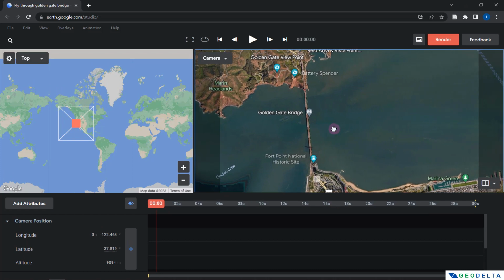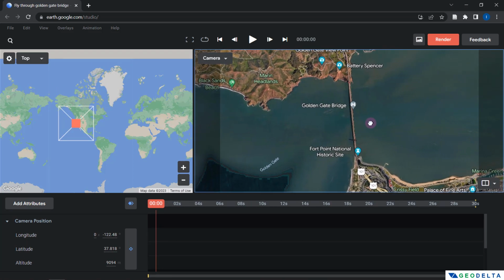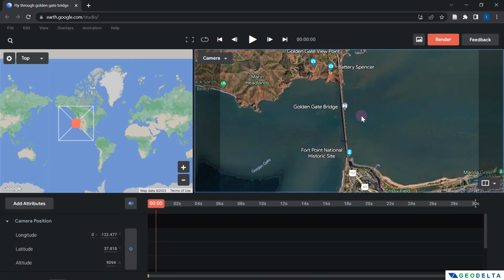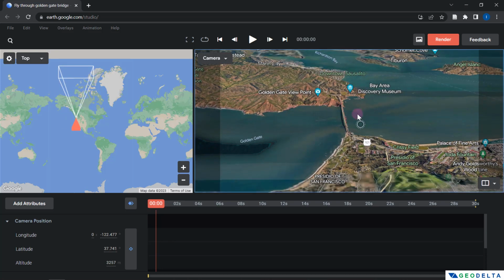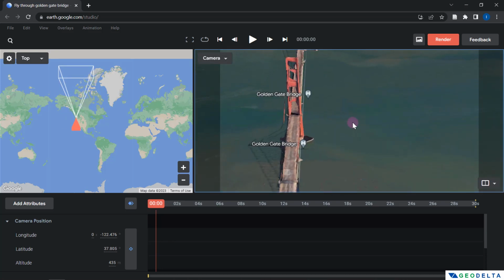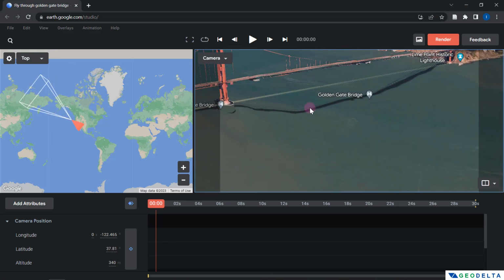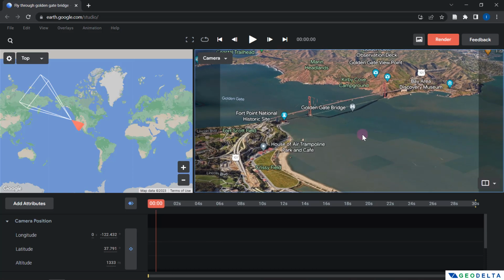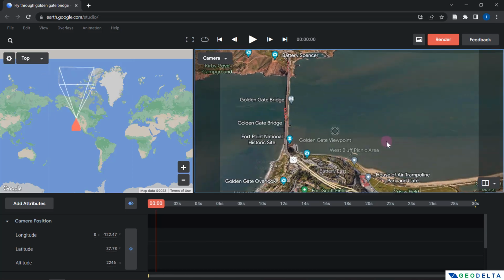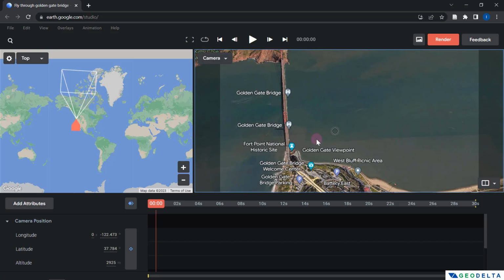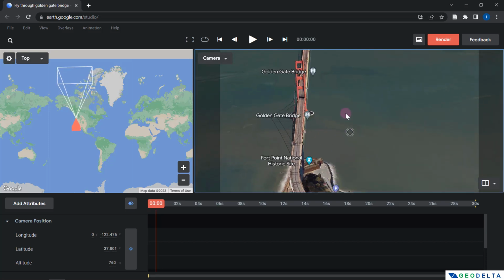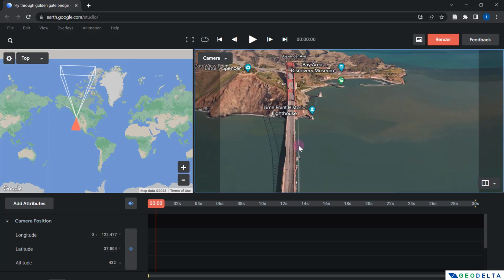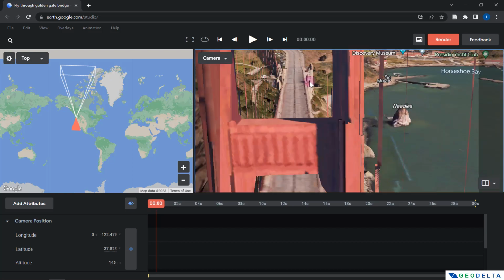Now you can use your mouse to pan this around, and we definitely want to tilt this view because only then would we be able to see the 3D bridge in this manner. And basically the effect that you saw at the beginning of this video is me taking the camera along this path and flying through this bridge.